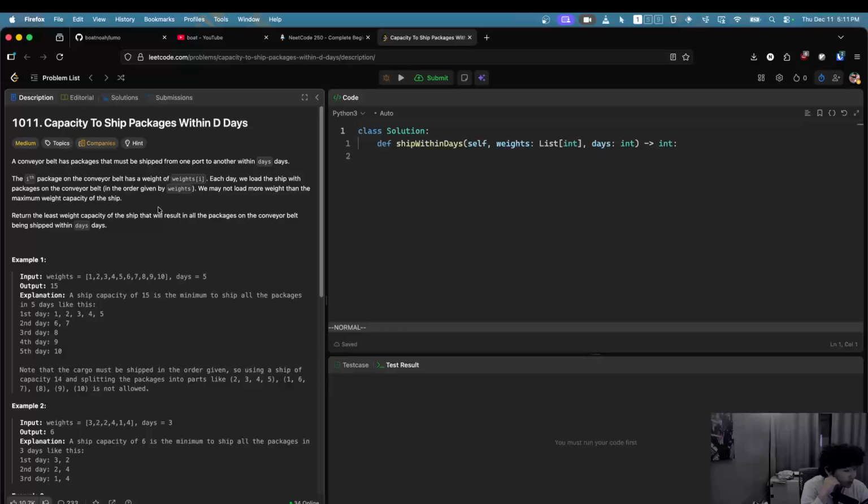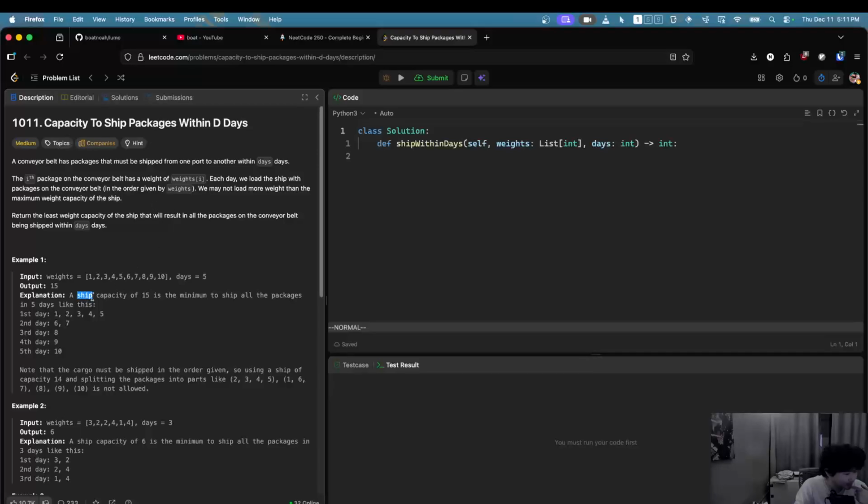We may not load more than the maximum weight capacity of the ship. Return the least weight capacity of the ship that will result in all the packages on the conveyor belt being shipped within D days.